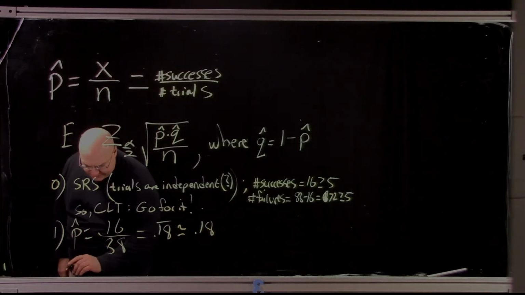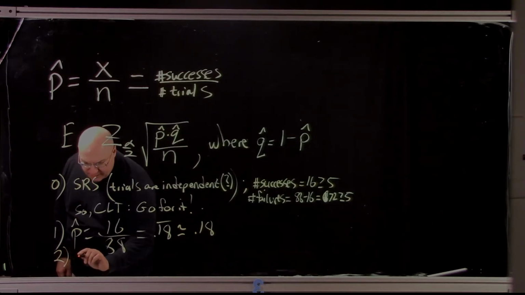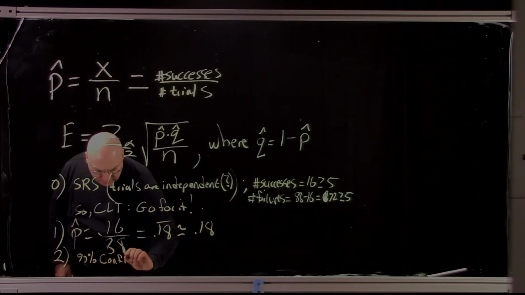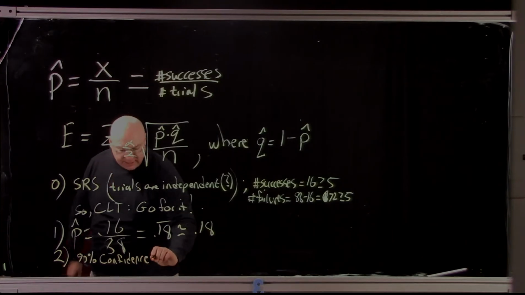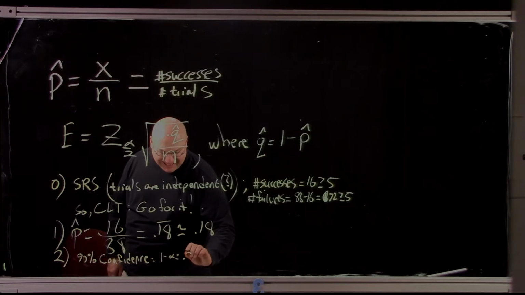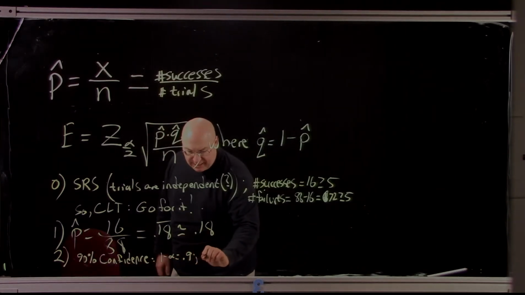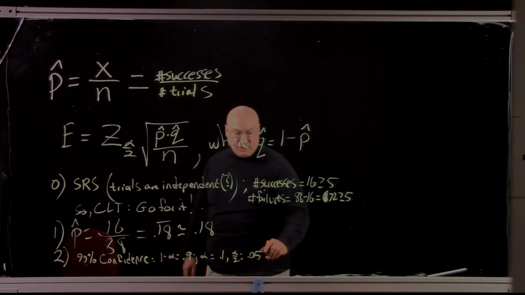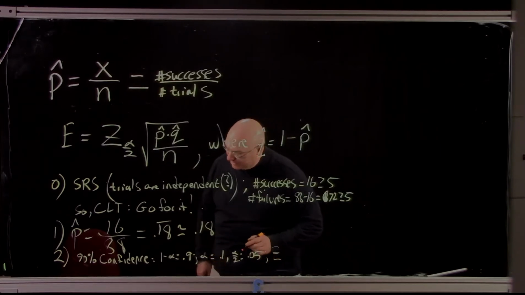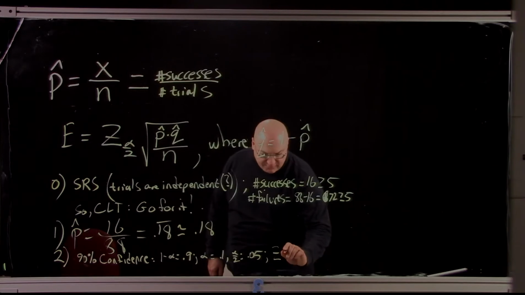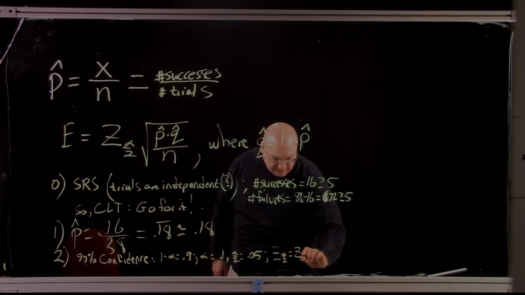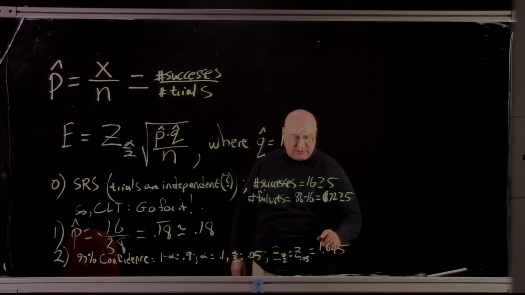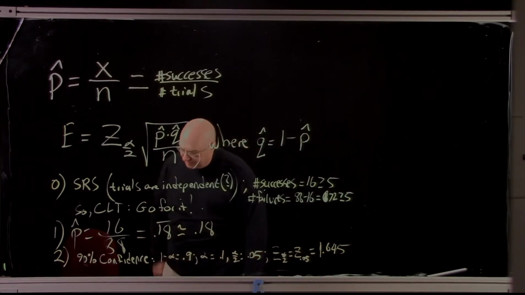Number 2, can I fit that in here? I think so. 90% confidence means that 1 minus alpha is 0.9, right? That's 90%. So alpha is 0.1, so alpha over 2 is 0.05. So z, is that what I'm ready for? I guess number 2 was finding z alpha over 2. That's z 0.05, and that's 1.645. You can look that up in any table, and perhaps you have it memorized. You've had to look it up a number of times.